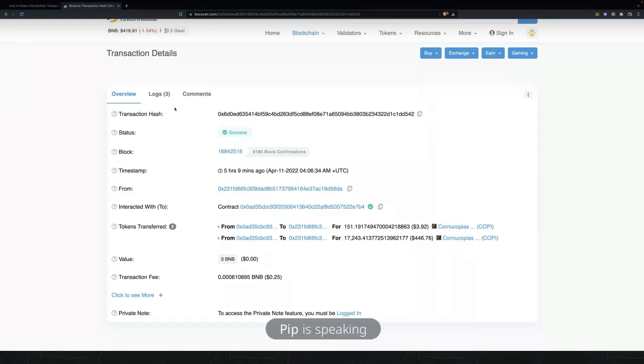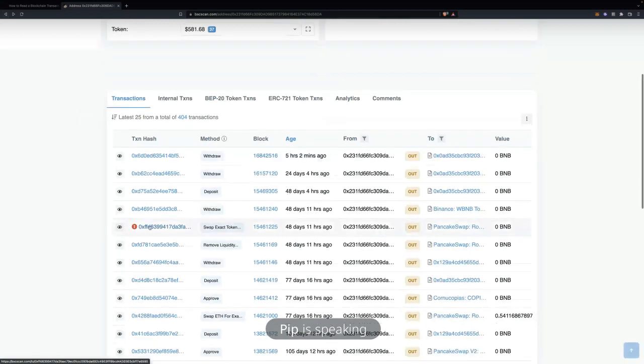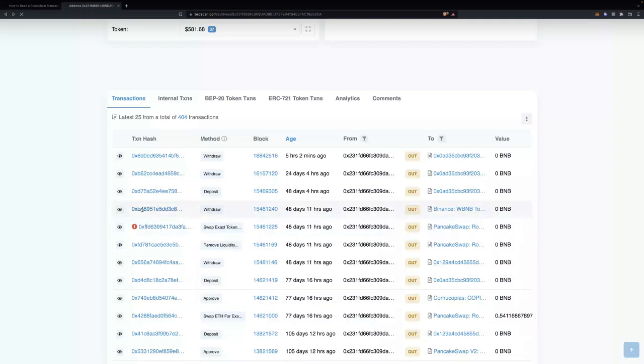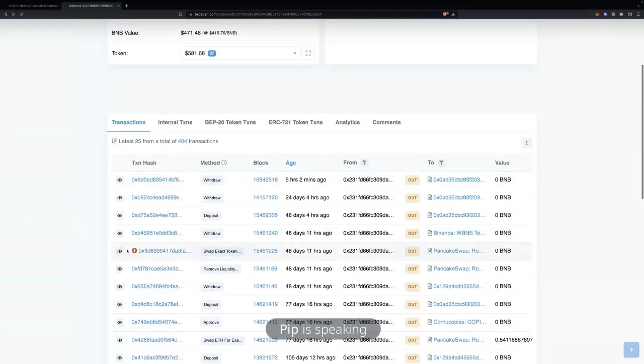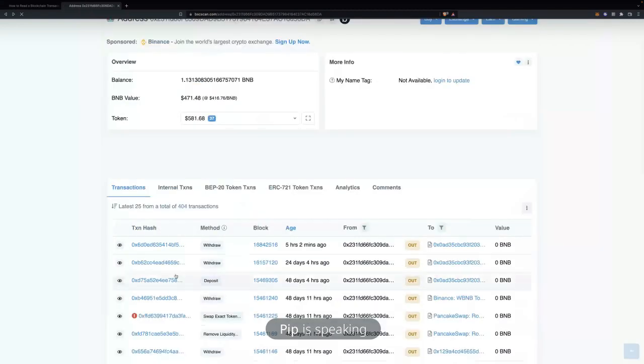Then we see the status. What is status? Well, in this case, success. Nice green. So this transaction has taken place. At times you can see fail. Let me see if we can find one. There you go, this is a failed one. Let's click on it and see what happened here. Maybe still thinking about it. Whenever you see that, by the way, it means that something has not gone well.